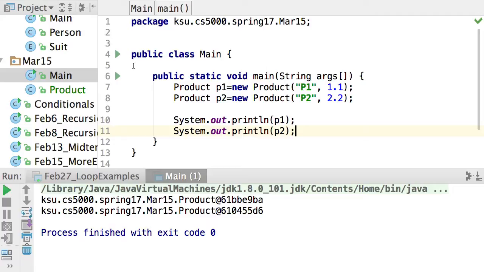So this has the first byte of that P1 product, right? And then the other one has the first byte of that P2 product somewhere. And these are hexadecimal numbers.